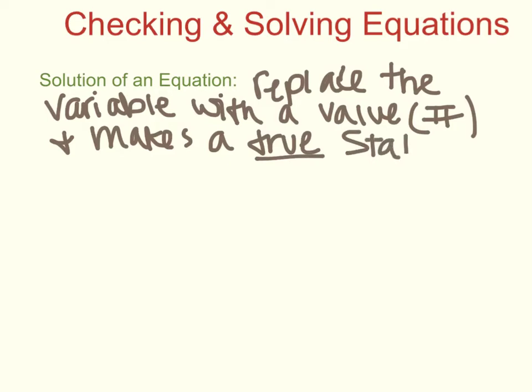statement. So going back to what we just talked about, it's going to be true, which is the most important part of having a solution. You could replace it with anything, but it has to make this statement true. It has to make that balanced equation. And so you really want to make sure that you're checking to make sure that you are actually making a true statement. And that's how you know you have found a solution. So let me give you some examples.